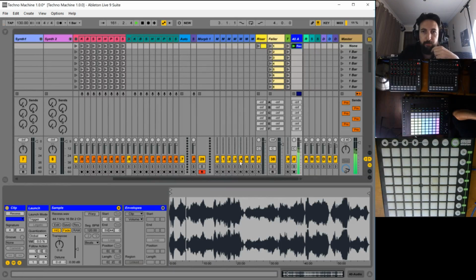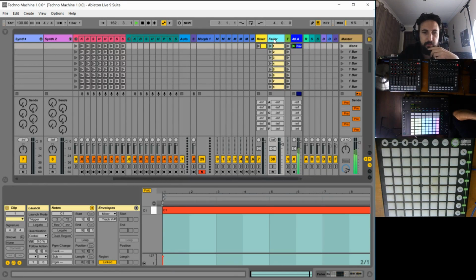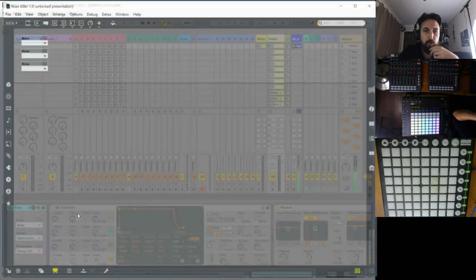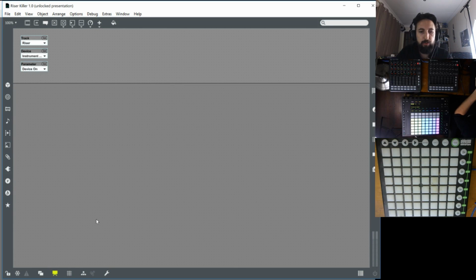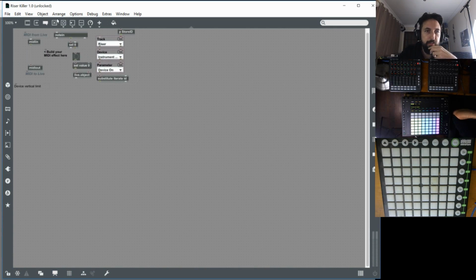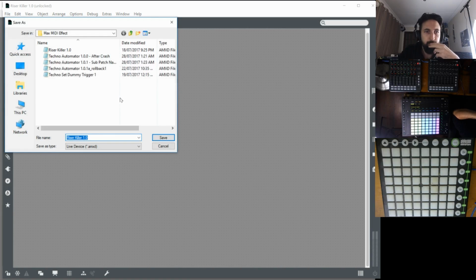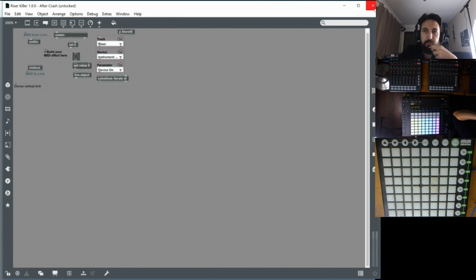Let's just quickly look through the patch, because I did have a few other things. So I had this riser max patch, which kills the riser. I nearly got it right there, I put 1.0, but I'm going to go save as, and we'll call this riser killer 1.0.0 after crash. Very good, now we can close that down.